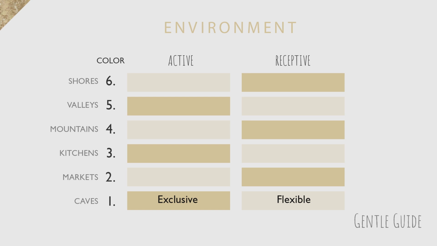And to sum it up, the active role is very aware of the environment, constantly checking it, and for flexible types, you're more relaxed about it. You also let more flow, more people inside, but still not too many. As I said, people you trust. That's it for caves. Let me know if it resonated. I would really love your feedback.